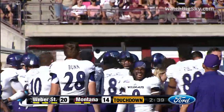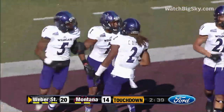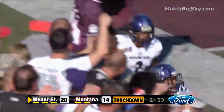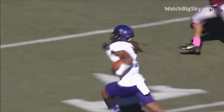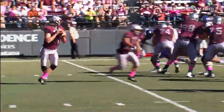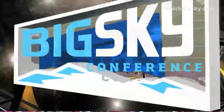He didn't look anything off there. Dixon read his eyes all the way and got a great break on the ball. What a great play by Dixon. Here's the replay — Chalich looks left, comes back, but you can see a little pressure, and it looked like Roberts was continuing his route down the field instead of stopping. Weber used pressure and forced him to get rid of the ball.